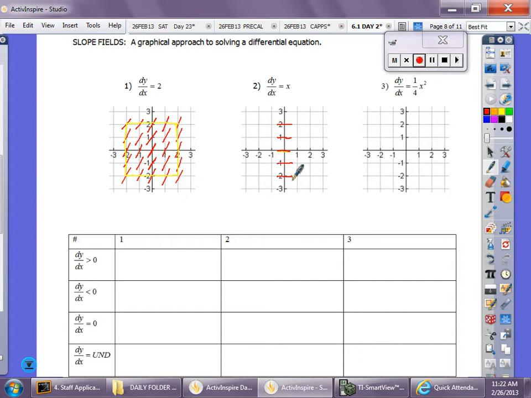All right. X equal to 1, y equal to 0. How much is my slope? 1. All right. 1, comma 2. 1. All right. And then 1, comma negative 1. All right. 1, comma negative 2. 1. All right. Then we go to 2. 2, comma 0. 2. Please give me serious answers. 2, comma 1. 2, comma 2. 2. You see a pattern? So follow it. That way you don't spend too much time on it.